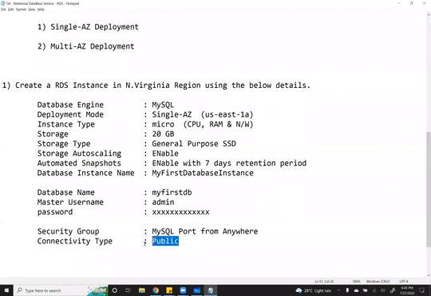I think in our VPC, we have a public and private subnet, right? If you would like to create a database in the private subnet, you have to select the connectivity type as private, so that the web application which is running in the public subnet is able to communicate with the database. Then how can we log into the database? We can use the Bastion host. You can log into the Bastion host and from there you can access that.